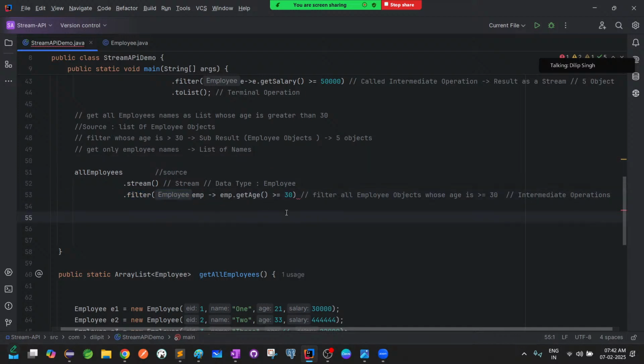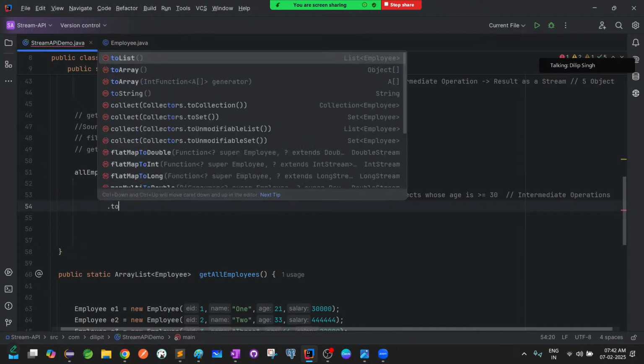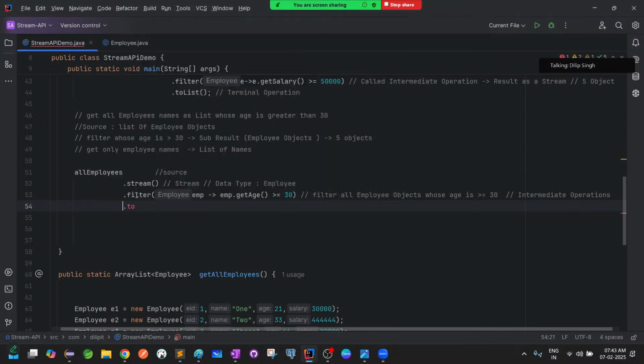But if I'm terminating here, for example, by using the toList method, that will convert it into a list of what? If you observe here, employee objects. Why? Because whenever you called the filter method, you got one more stream, but a stream with employee type objects.